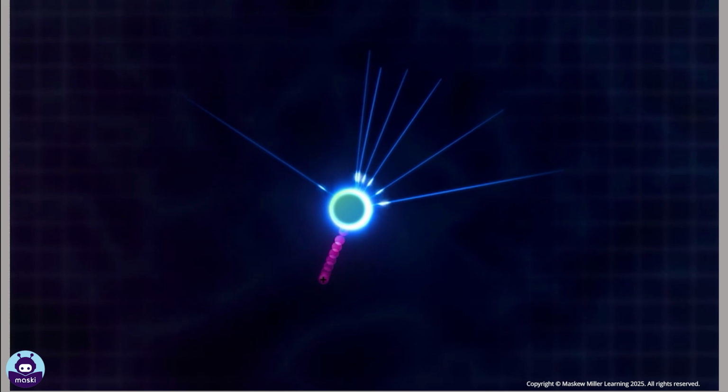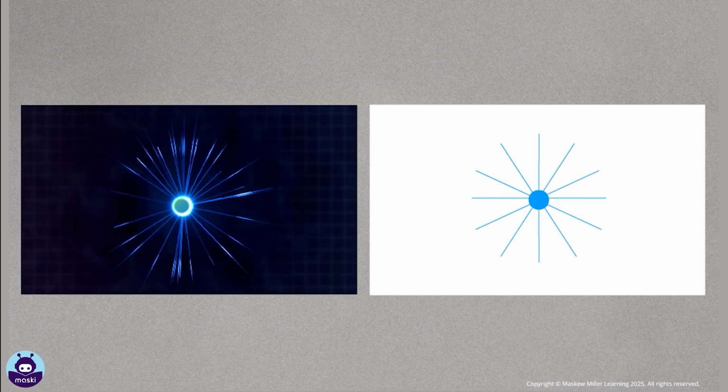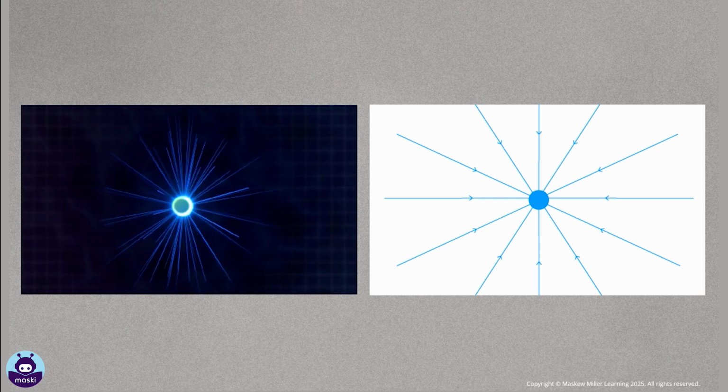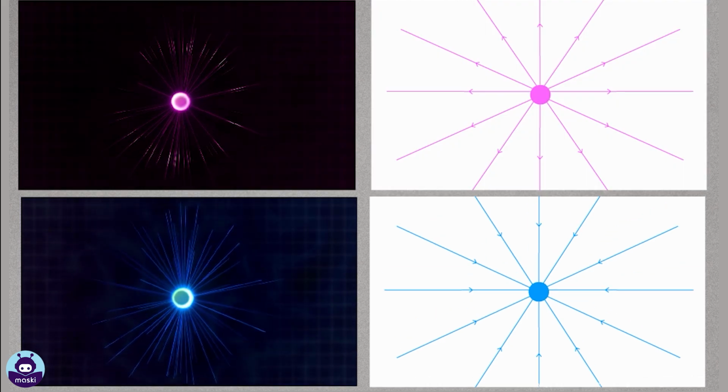Thus, all the electric field lines are going into the negative charge. This kind of electric field pattern can be represented by using arrows directed towards a sphere, as shown. Let us study the electric field patterns for a positive and a negative charge. We can make some important observations.